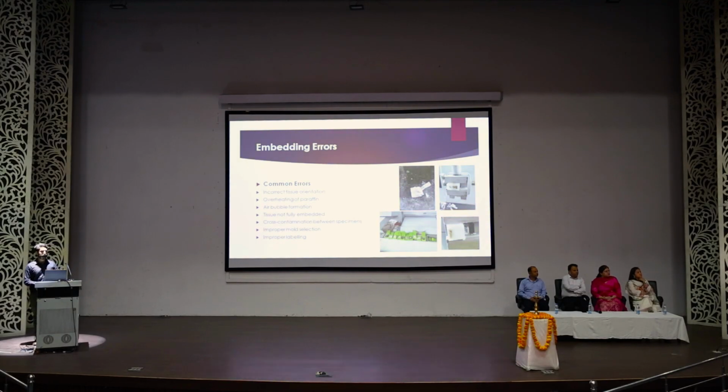The next problem is air bubble formation. As Fayaz already discussed in the previous slide, when the temperature of the wax is below its melting temperature, there is a possibility of formation of air bubbles. When the temperature of paraffin wax is below its melting temperature, the air bubbles get formed in blocks, causing problems to visibility of tissues.